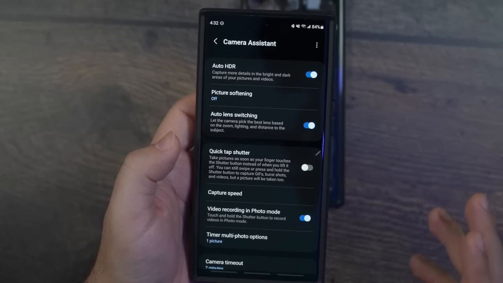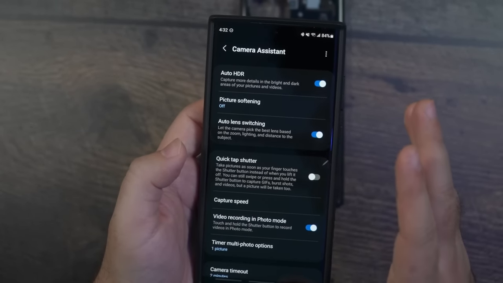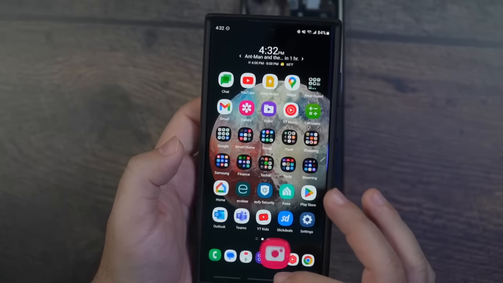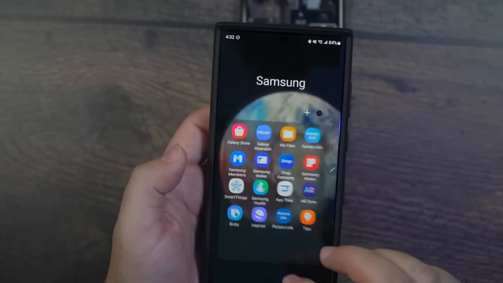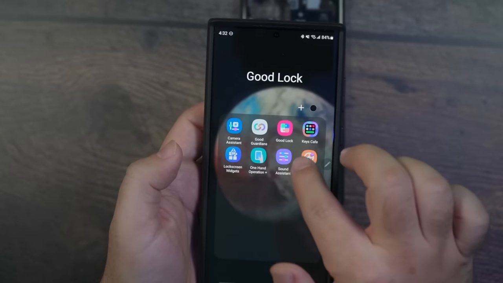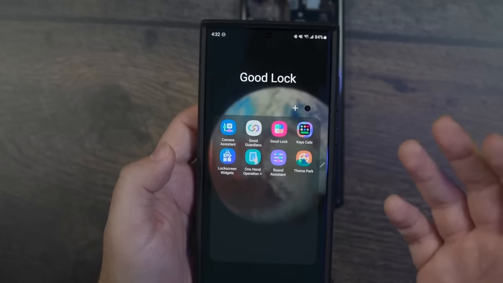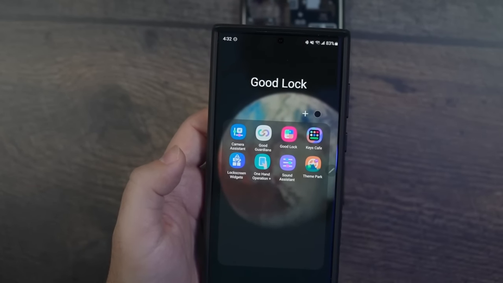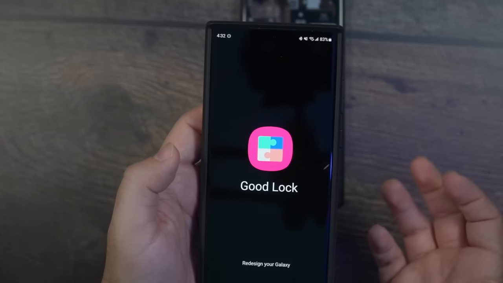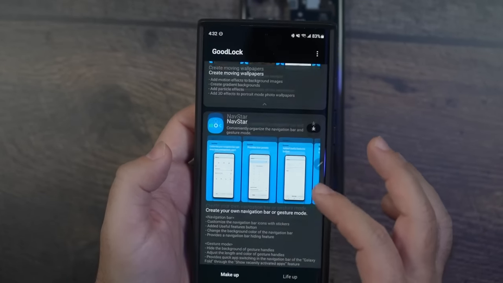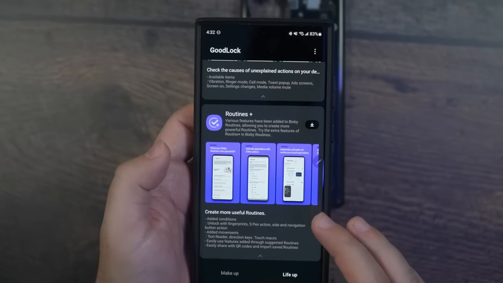All right, then we get to Camera Assistant. Now, this is really an interesting feature that has changed dramatically from before. So, if you don't have this, by the way, you might need to download a third-party app from the Samsung Store, which is on your phone, the Galaxy Store, and that app is called GoodLock. So this little one right here, this pink one, you're going to need to download that if you don't have Camera Assistant built into it already. But on some Galaxy phones, depending on your carrier, it will already be built in. But if not, you can go to GoodLock and download it from there. And basically this allows you more features than you would typically have. There's also lots of other things, so yeah, have fun.